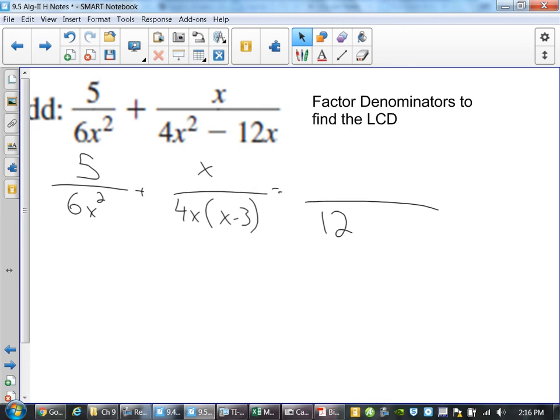Now take a look at your values of x. One of them has an x squared, the other one has an x. What would be the next factor they both have in common? X squared. Remember, because there's 2 of them on one of them, there's only 1 on the other, so you have to have an x squared. And then what's left? The x minus 3.